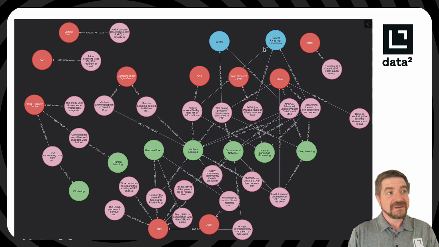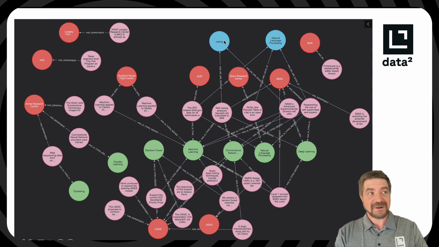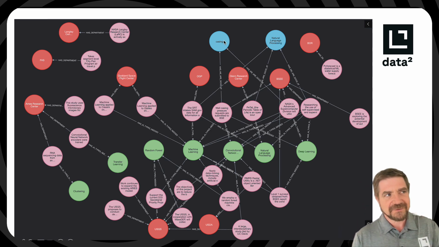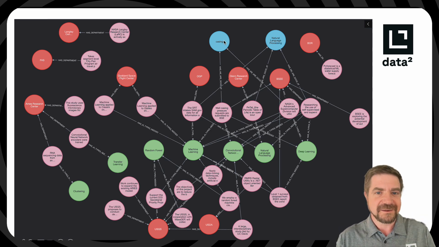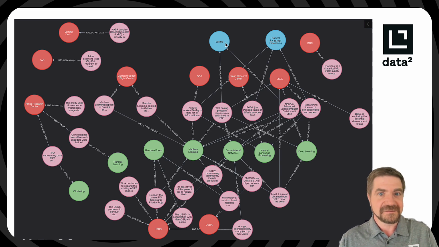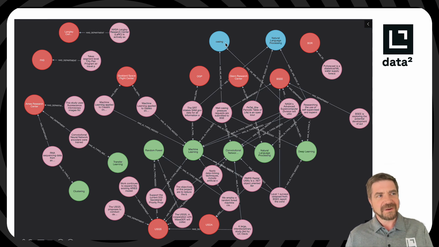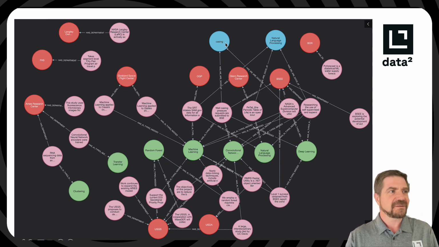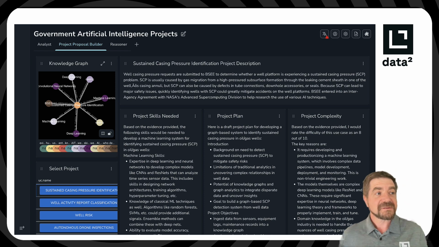We've also got in here things that we're good at doing. We're good at natural language processing, and because we have a strong background in oil and gas, I put the word casing in here. We're also good at understanding casing, knowing what it's about. The AI will look at this and come up with some suggestions of things that we might be good at. And the end result's going to look like this.